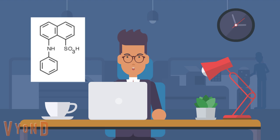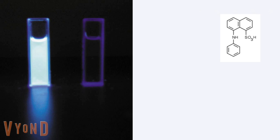DSF is now a rapid and affordable biophysical biochemical technique that has many applications ranging from protein folding state detection to ligand identification. This technique is commonly used in early drug discovery.